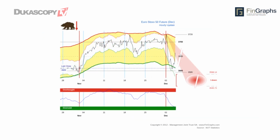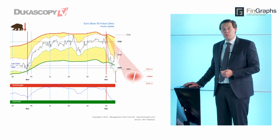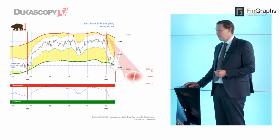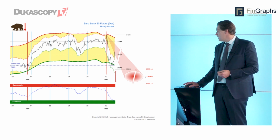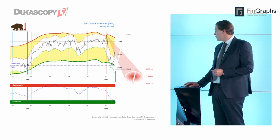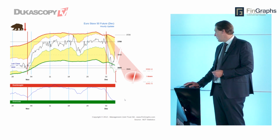Also here, retracement down to 3,500 would probably match a previous resistance and new support, and would be interesting retracement levels. Then on the hourly, we can see that the move yesterday really made it below our corrective targets already, and this hourly is already pointing to impulsive targets to the downside towards 3,588 and possibly down to 3,545. So there's more potential to the downside in the likes of pretty much 3% more, pretty much what we also saw on the S&P 500. The risk index is already oversold, yet it's an initial oversold condition. It could actually bounce and then continue lower over the next week or so.